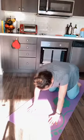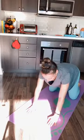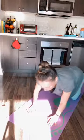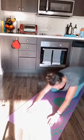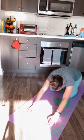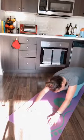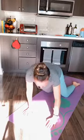Bringing your knees back down onto the mat. Now bringing them a little bit wider. So just slightly wider than hip distance. You're going to now draw a circle with your hips. So rotating around in a circle direction. Switching the other direction.